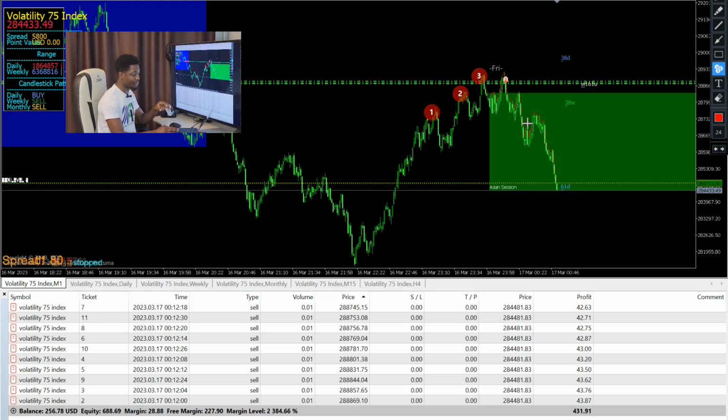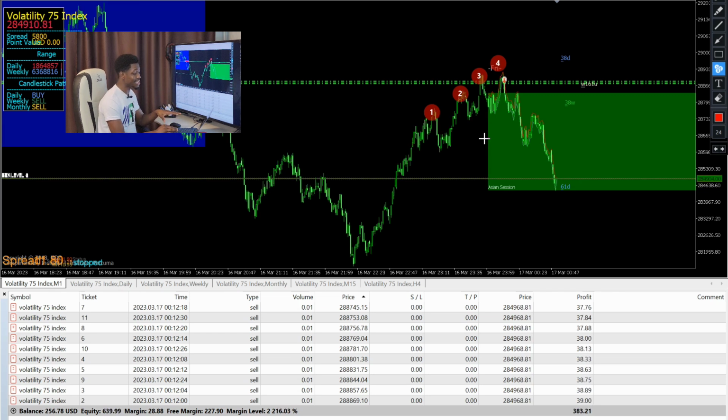Remember this is the 1 minute time frame, right? And then the fourth one, it didn't really get to our fourth touch before dropping down, but usually it drops on the third touch, most of the time. So immediately as you see a bullish channel like this, what we're expecting is for this to start dropping down, just like that. So what we're going to do now is wait a little longer, and then we'll continue.